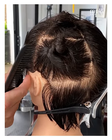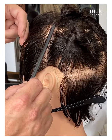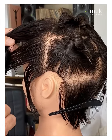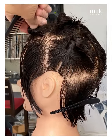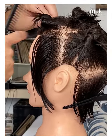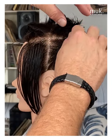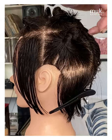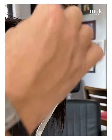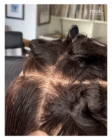Now we're going to section off the top from the side — taking out our side section. All we're going to do here is continue using the wide tooth of the comb, continuing that line through into the recession area. That is going to section out the top, the front left of the hair. This section here is our side section. This section continued all the way through to the recession area also creates a horseshoe section. If we continued that all the way around, that would actually be the perfect horseshoe section to enable the crown to fall over the top.